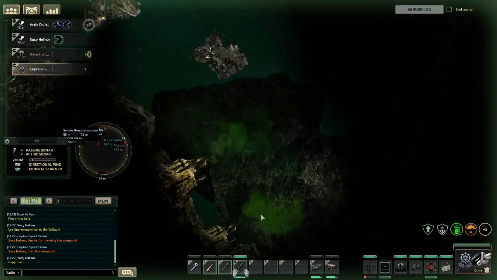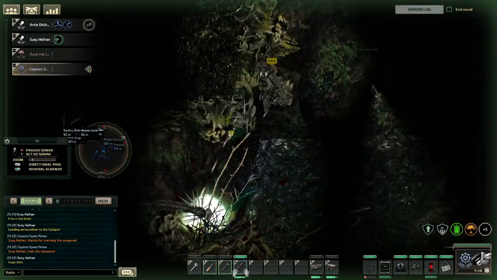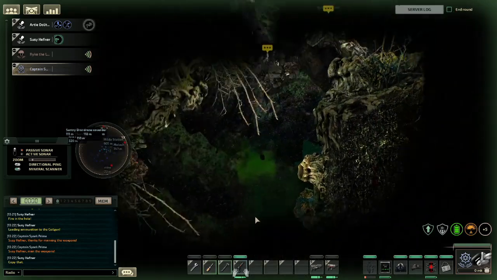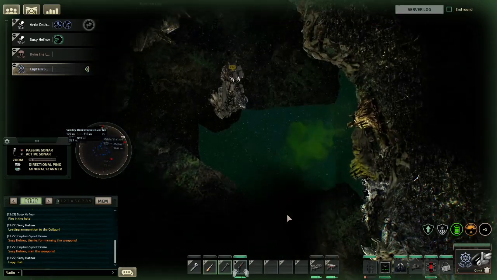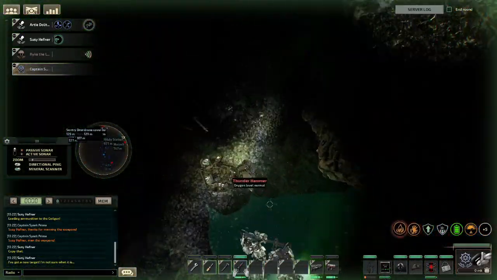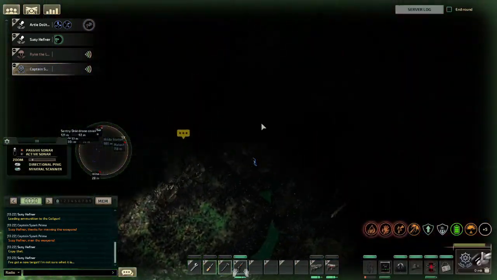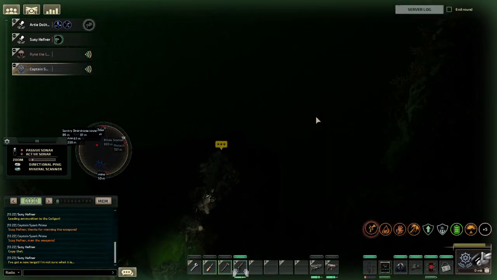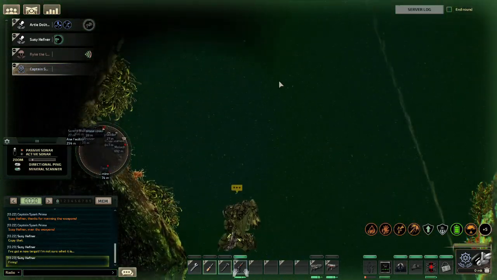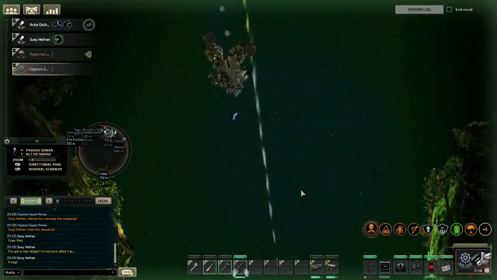Over here. Of course there are spinelings here. Oh, that's what that is? Yeah, they're annoying. Run. Yep, drop out into the open. Hurting. Get out here. There you are. Keep moving up towards the sub. Yep, bring them up.